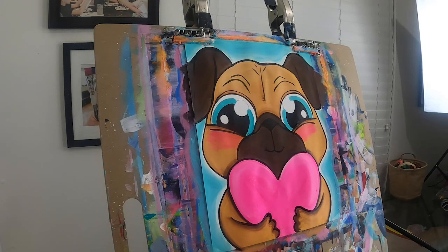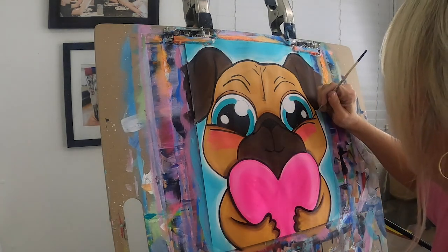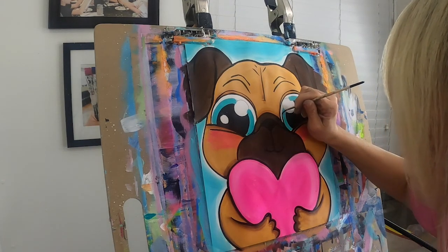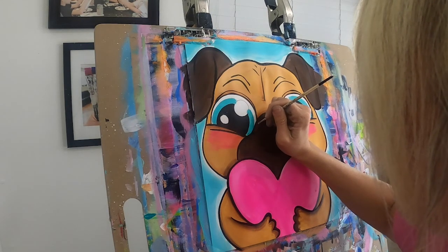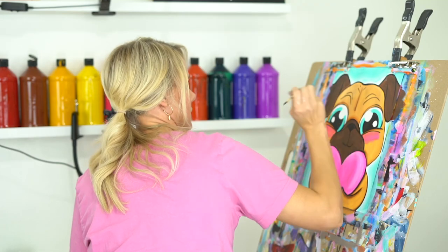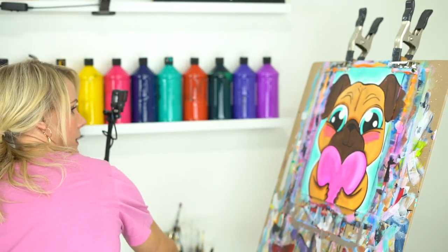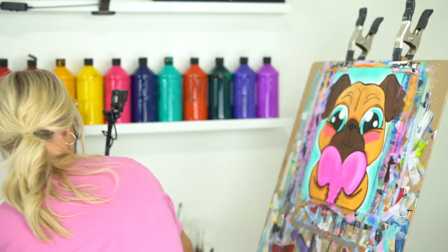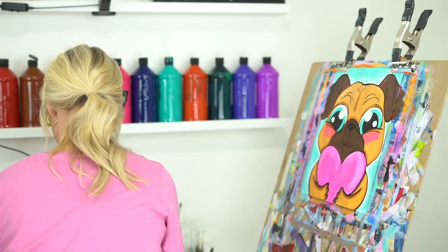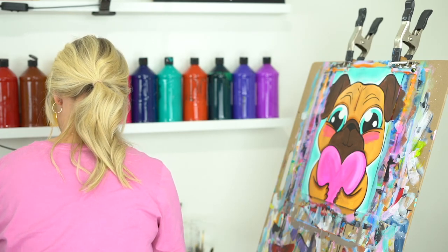We're going to add the highlighting and then we are finished. So you can add a little bit of the outline right up through the eye there on the blue. I didn't outline the whole thing though, see? Just a little bit. Alright, here we go. Let's do our highlighting and then you guys are done. You have a cute little pug.